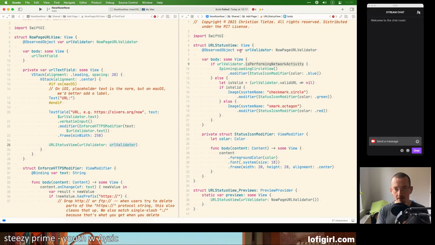You can do it without tests. You can just write, well, I want to have a property, URL validator dot is performing network activity, then the compiler will complain, then you just implement the property and off you go. But this requires the consuming view to be present, so we can write the code. In tests, you don't have to have the whole app working just to write the wish down in code. You can just wish for it in isolation, so to speak. Okay, anyway.